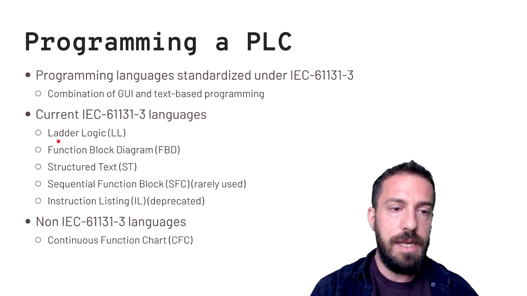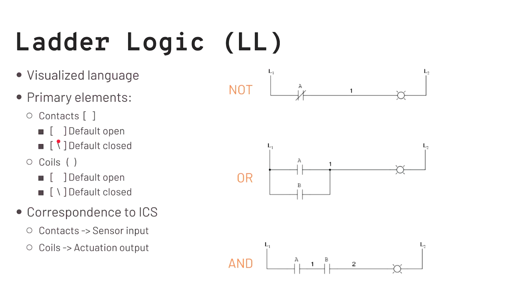The first one is ladder logic, which, as I said, is a visual language, and it gets its name from the way it looks. When you create those rails, they look like a ladder. Ladder logic was initially used to document the design of relay racks. So if you look at this, it looks like a rack on which you can have different relays in series or in parallel to implement the control function.